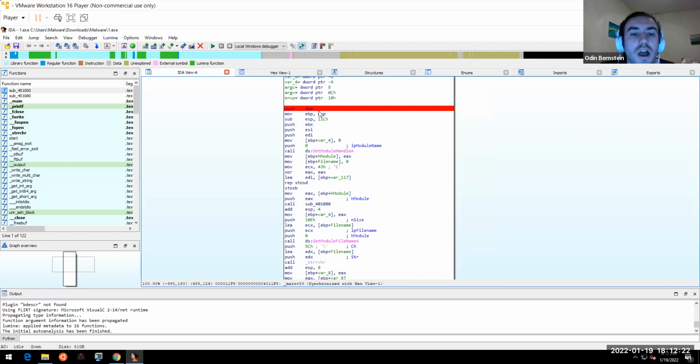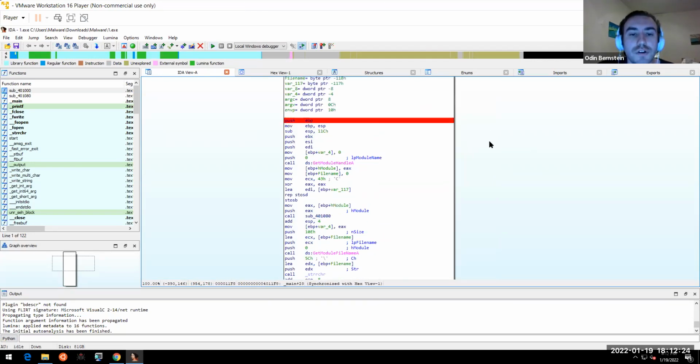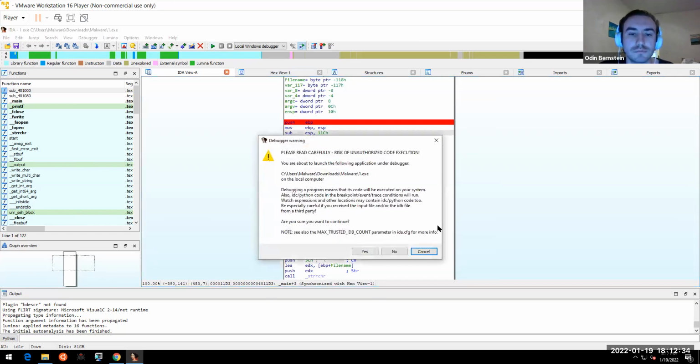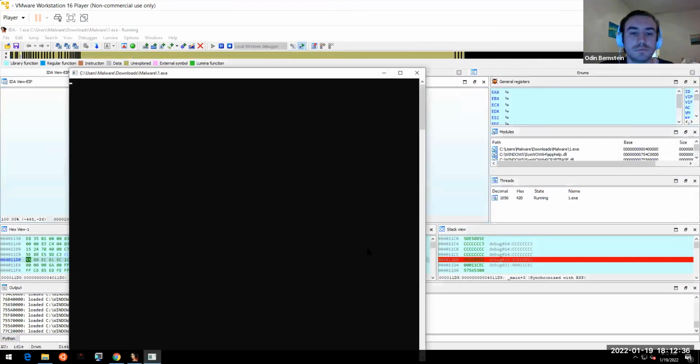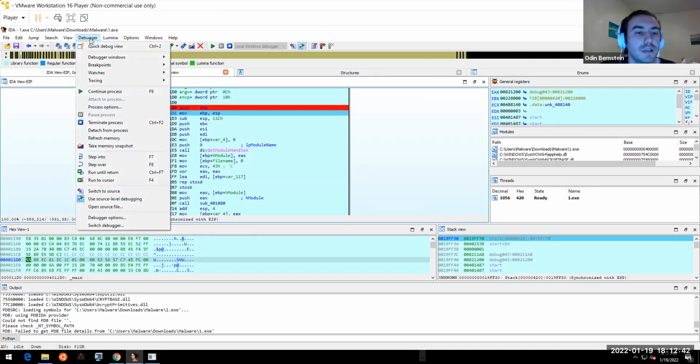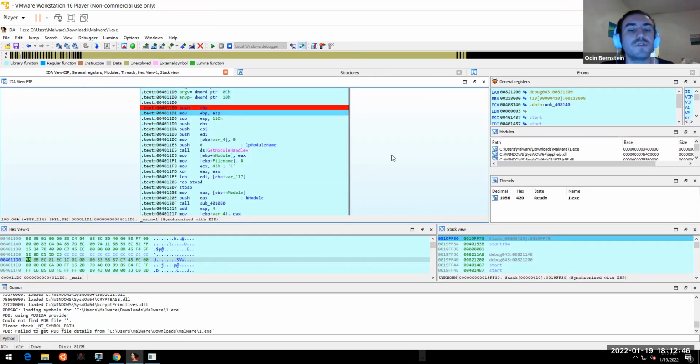Okay, so this is the function prologue. So it's just starting up a function. So we're going to just continue along here. So I'm going to start the malware. And so you do F7 to step into, so that if there are any functions, it will step into a function.